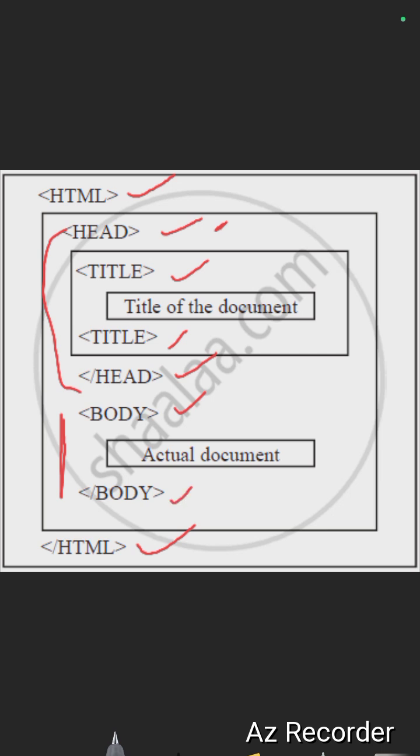Under this we use a paragraph, and if you want to bold the content, whatever the page content you will give, you have to mention it here. If you want to italicize your text, bold your text, or underline your text, I will give you the practical for all these things in the lab. So in this HTML language, you have to go through your chapter and learn all the structures, tags and the basics of HTML.